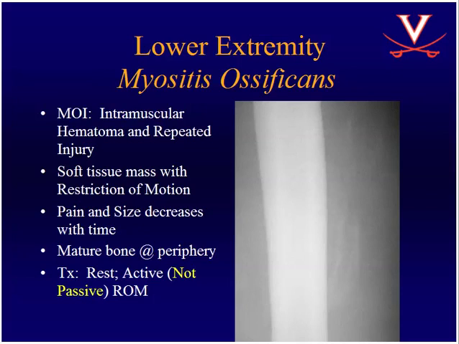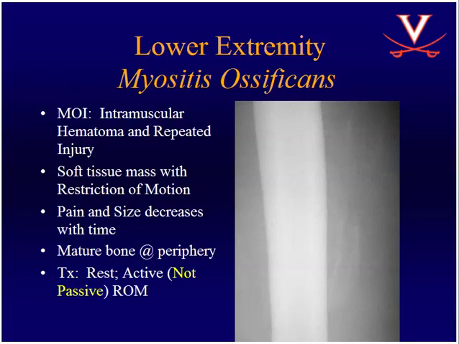How about myositis ossificans? This is a result of direct trauma. The key here is to differentiate this from a tumor. And the key there is to recognize mature bone is at the periphery. Remember that beautiful CT scan that Dr. Sanders showed you where you had that egg and that periphery had a mature bone at the end of it.